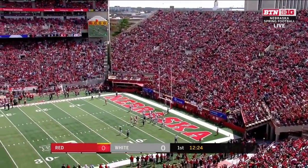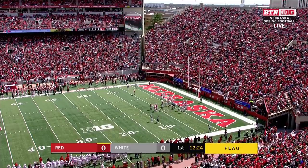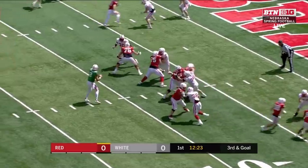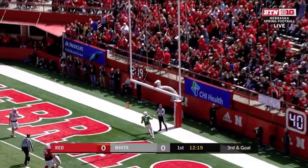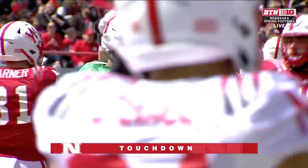Offense with five players in the backfield — there is a flag on the play, that'll come back, motion in the backfield. He's also had a terrific spring for Nebraska. Martinez will keep it, and it opens up right up the middle for Adrian Martinez — no flag, and a touchdown for the red.